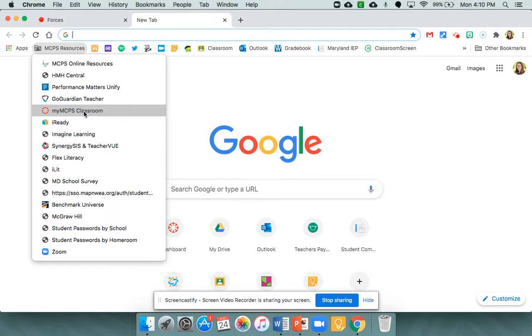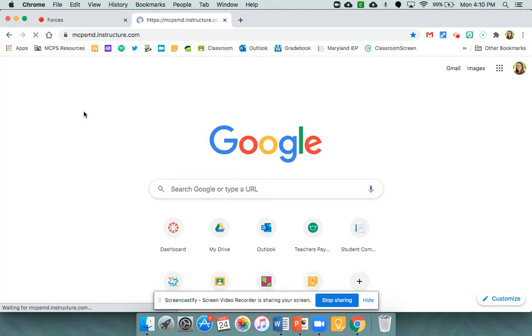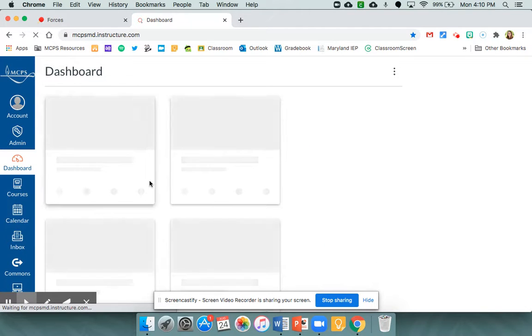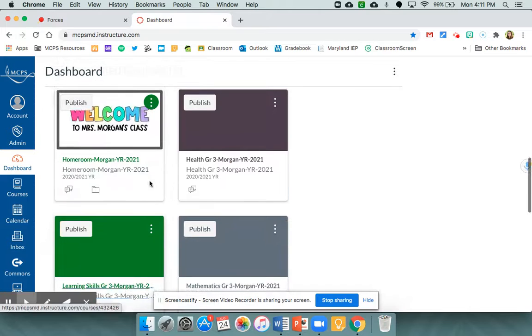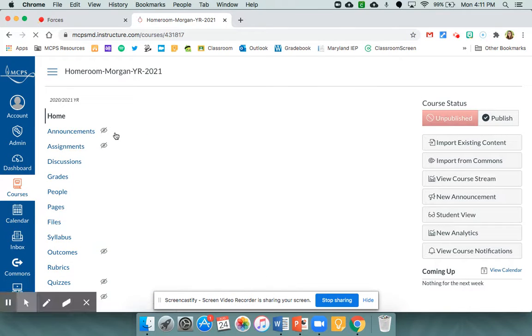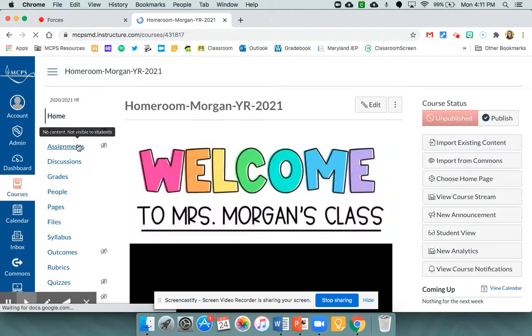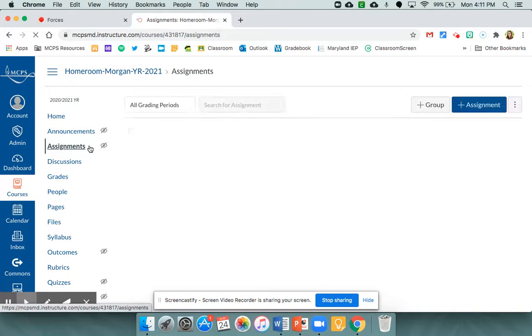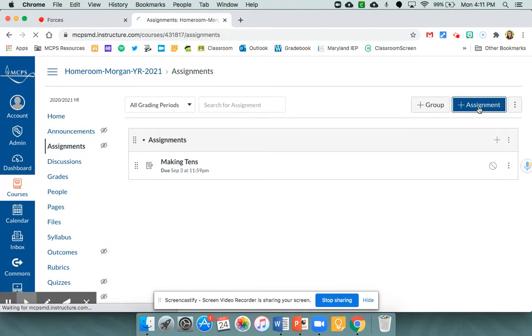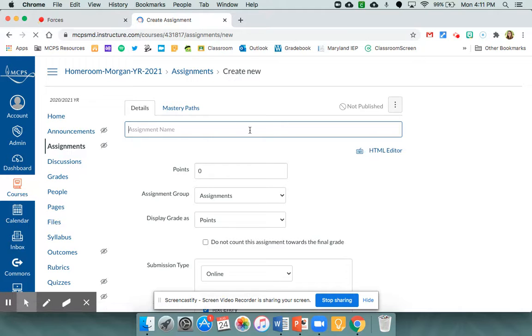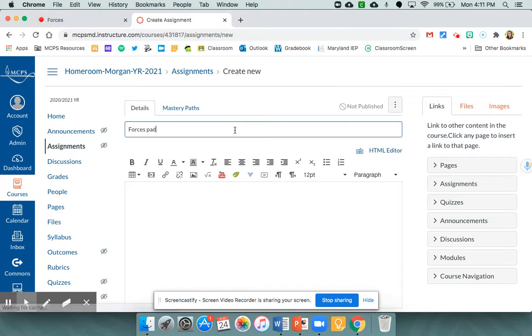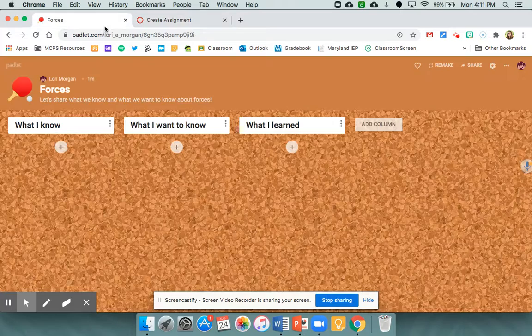If you go to your classroom, I'm going to choose my class. This would be an assignment that I want my kids to do. So I'm going to click on assignments and add. And I'm going to call it Forces Padlet. The first way that I could do it is I could just put the link in there.